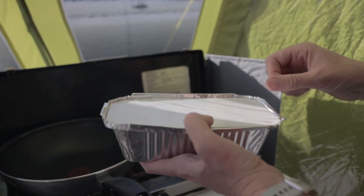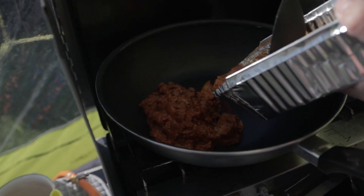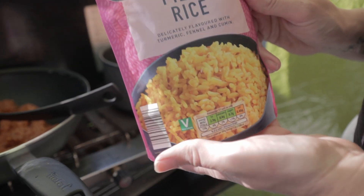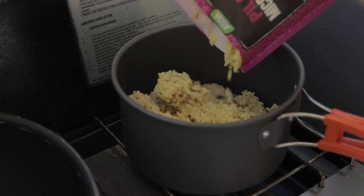We're back from our crabbing trip and tonight we're having chicken curry with garlic bread - we prepped all that earlier in the video. It was frozen, which kept things in the cool box chilled, and now it's defrosted. Back using the big wok, get it on the heat, open up your takeaway package, scrape the curry into the pan and simply warm it up - no real cooking involved. For the pilau rice, put a little bit of water in the bottom of the pan to stop it catching and just warm it through.